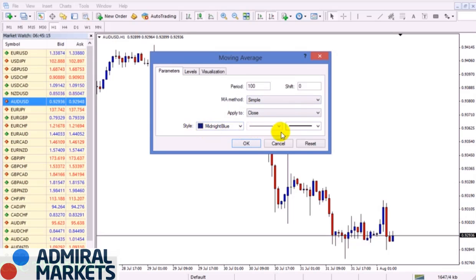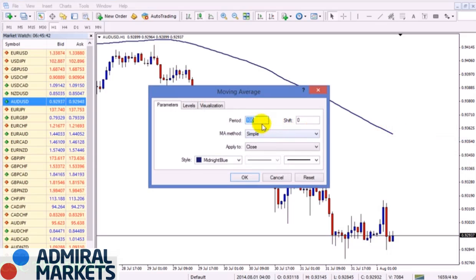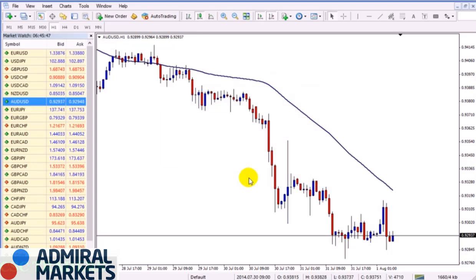Okay, so I'll keep it as simple. Choose the color that you like and choose the line type that you like as well. Alright, once you're done, I actually like it a little bit heavier. I'll click OK, and you can see over here that that indicator is up there. If you've made a mistake and you need to modify your indicator, there's two ways you can do it. You can just hover across it, and when you get the little box lighting up as it is right now, right click, and then you say MA properties, click on that, and now I can go in and modify to something other. So I've just modified it to a 50 simple moving average, and there you go.